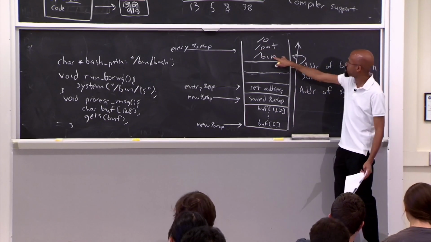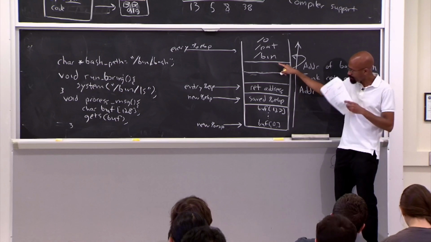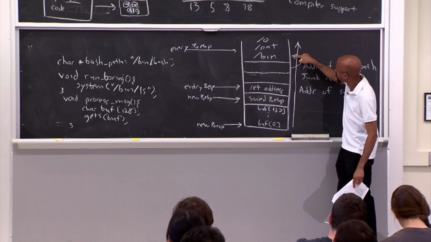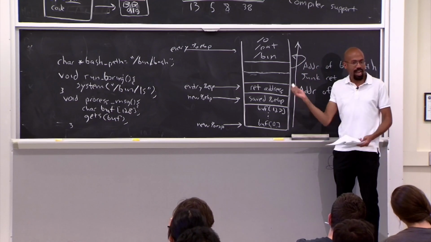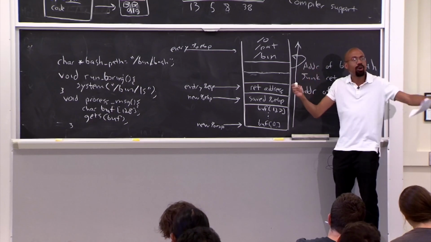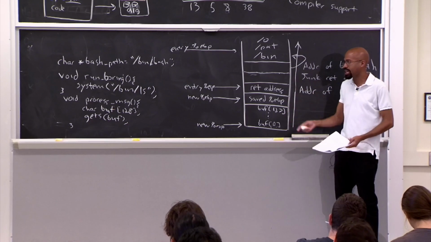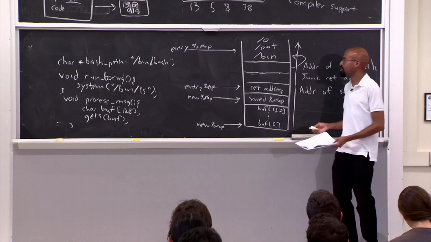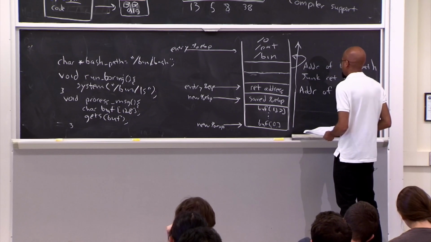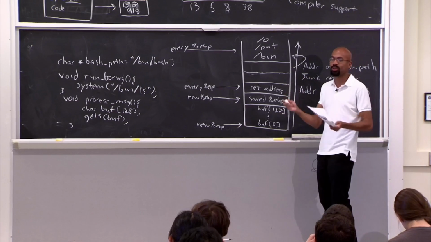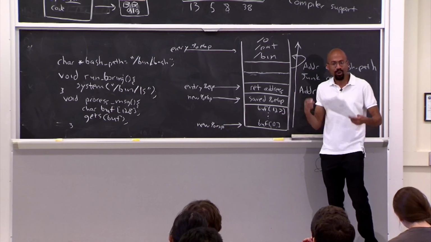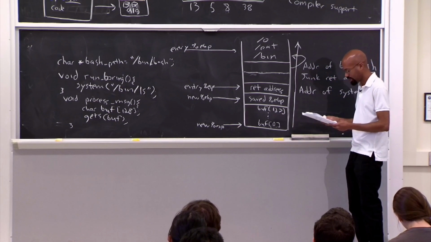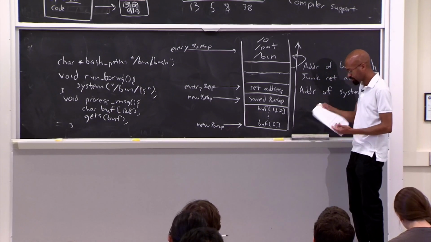I think I got that math right, because each one of these is 4 bytes. But anyway, you have the pointer go up here, and then boom, you're done. So now you can conjure up arguments just by putting them in the shell code. Pretty horrifying. So this is all building up towards the full BROP attack. But before you can understand the full BROP attack, you've got to understand how you can chain together these pre-existing things in the code.